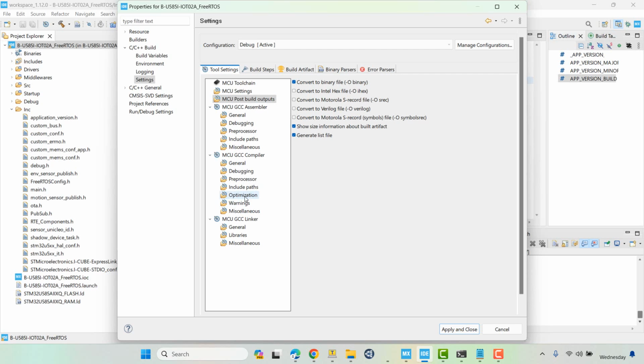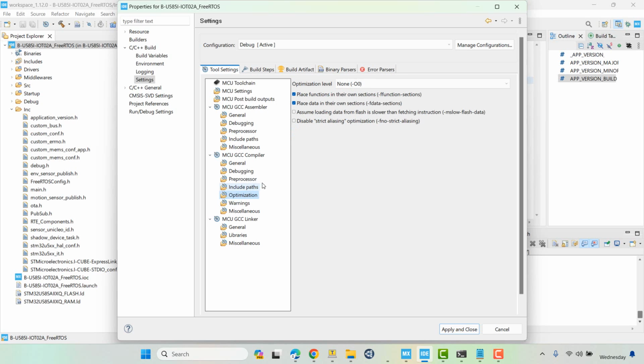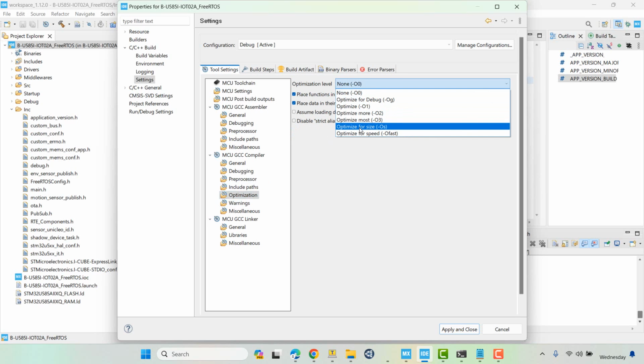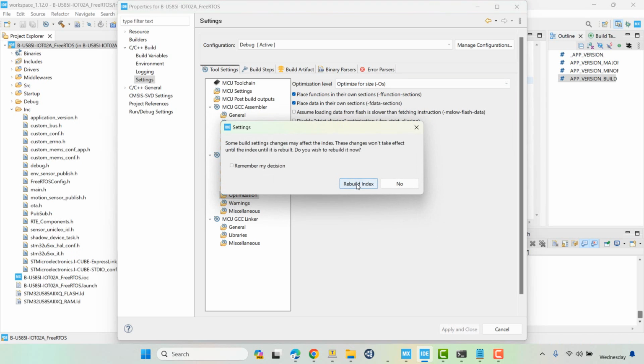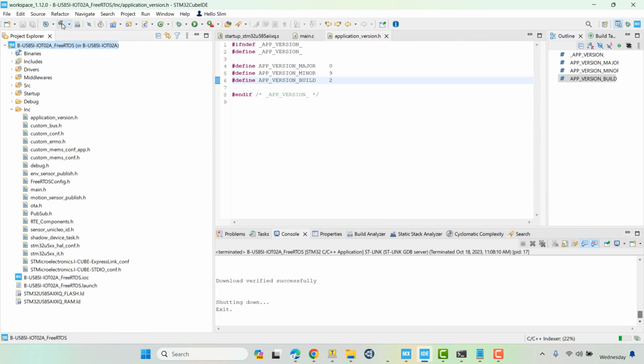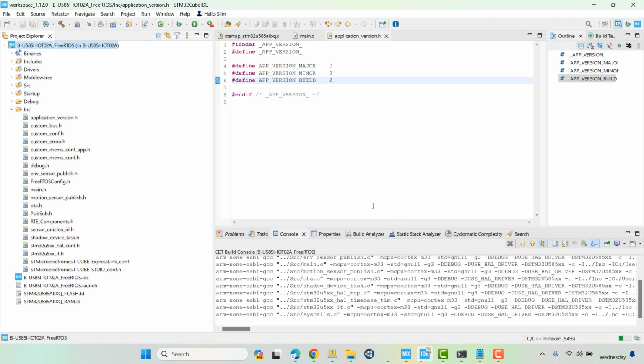You can also enable the optimizations, so click optimization and set it to the one that you want. I suggest for the H503 and the STM32G071 to use optimize for size, maximum. Then click apply and close, and then rebuild the project.